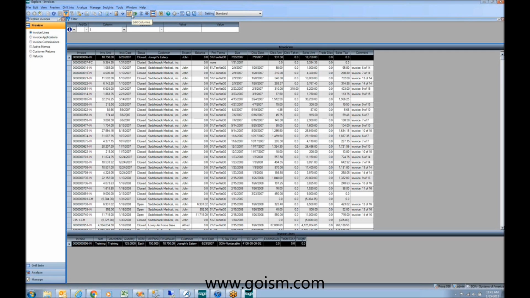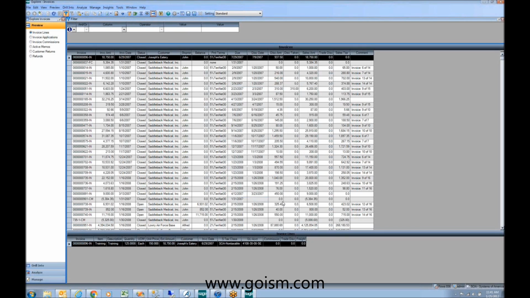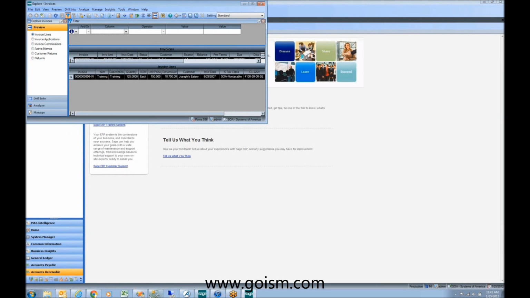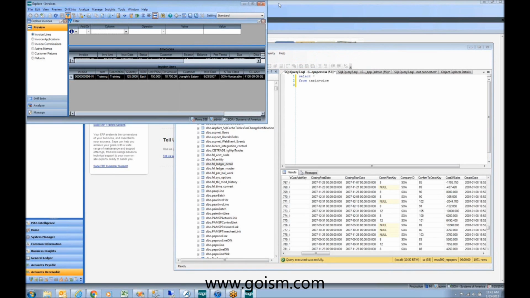And for those of you who have utilized the Explorer view, you do have the ability to add additional columns. So you have all these different columns that you can get. But MAS has pulled this data together in order to provide you a usable amount of information. And we can use this. So if we look here under Explore Invoices, we know that this is actually being pulled from over here on SQL. Somewhere on SQL, it is pulling together all the data that we need in order to pull in invoice information. So the best thing that we can do is actually figure out what it's pulling and how it's getting it.